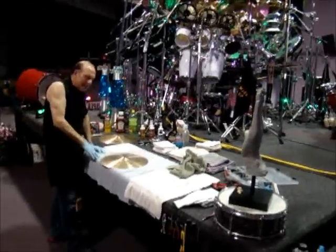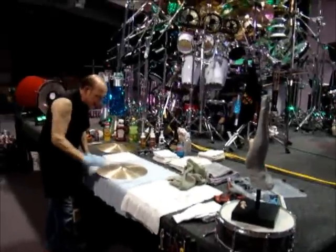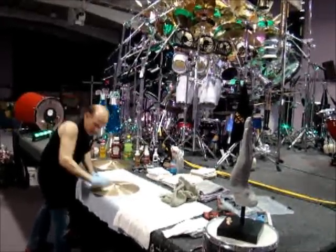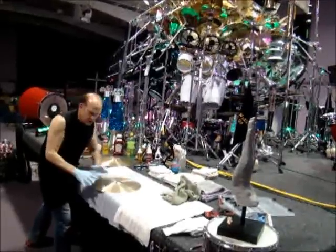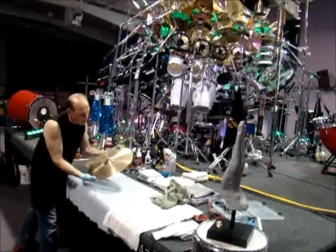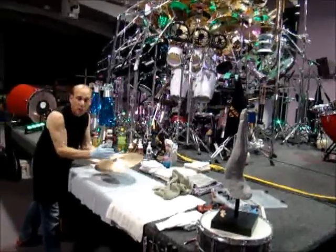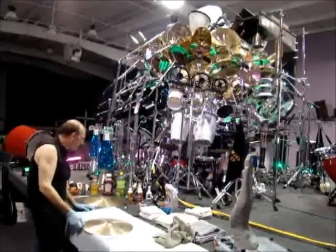When you clean your cymbal — no circles. Do not go in circles. Do not use paper towels unless you have to. Go with and in the groove. Get in the groove of your cymbal. Work in small sections. This 16-inch thin crash I've had for 33 years has only been cleaned about two or three times. I would split it in four parts, and if I'm in a hurry — which I don't like to do — I might do half at once. If I have the cloths and the energy, because it does take some energy to get some buffing going.